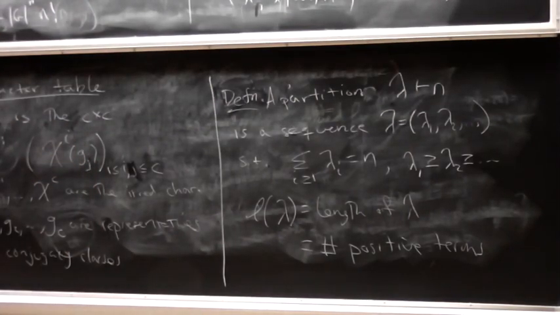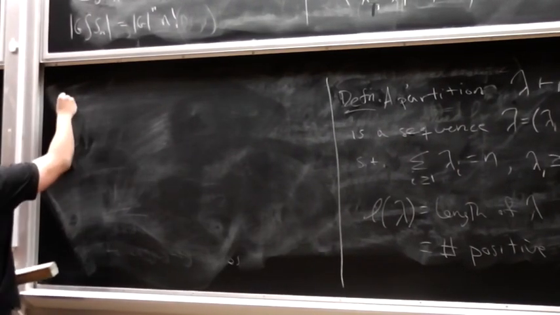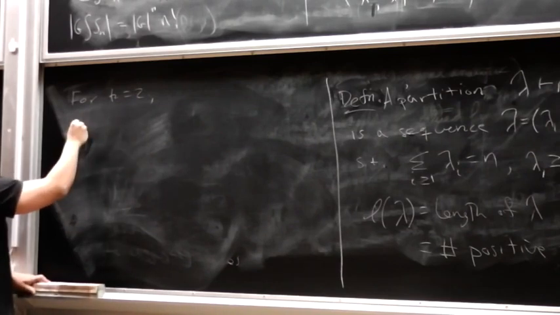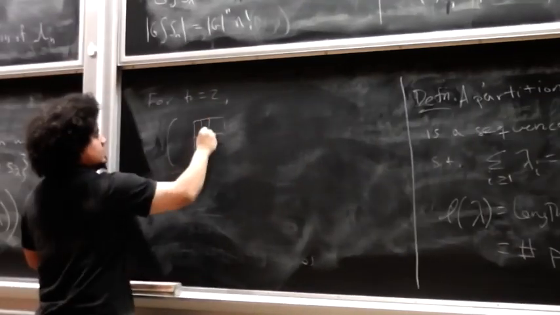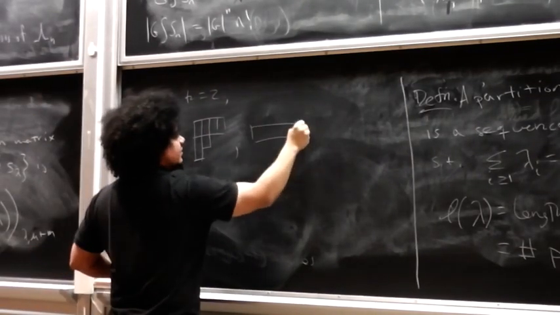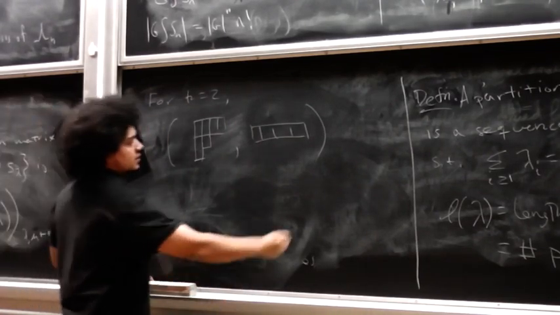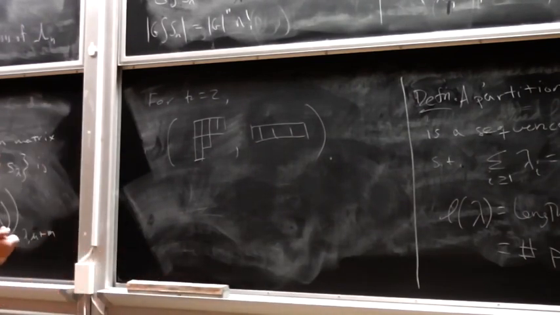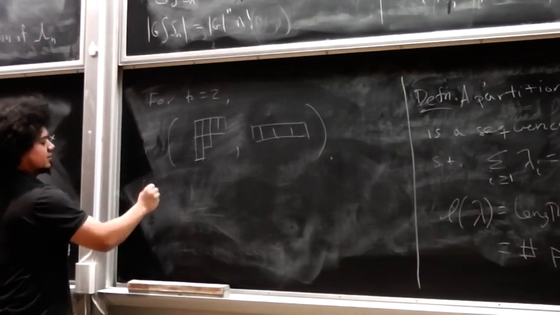In the case of k equals 2, you have something like this. This is what I drew last time, and maybe you'll have a longer one here. So it'll just be tuples like this. Now, there's another reason to study the case where k equals 2.